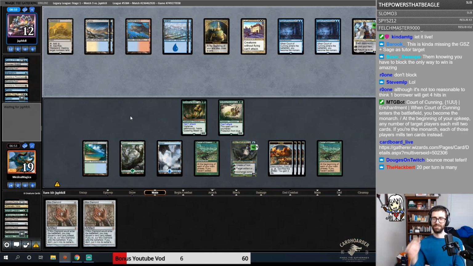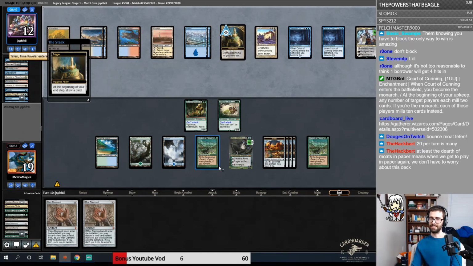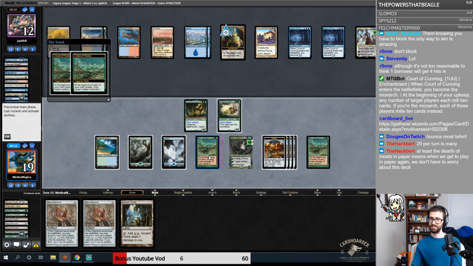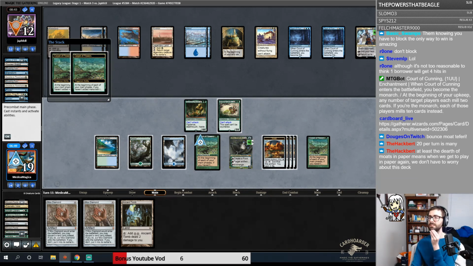Whee! My cards! My precious library! In case you're not familiar with Court of Cunning, by the way, if my opponent is the Monarch, I mill 10 a turn. Which is rough. Alright, I think I'm going to go ahead and scoop it up here. It doesn't look like my opponent is going to be casting any other cards this game. Womp, womp.